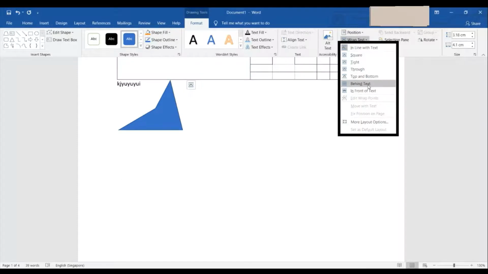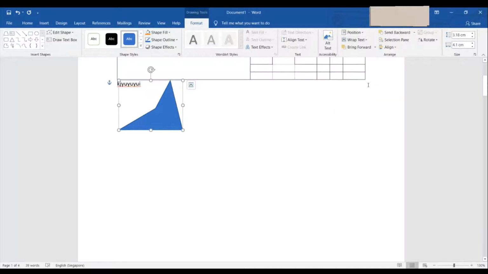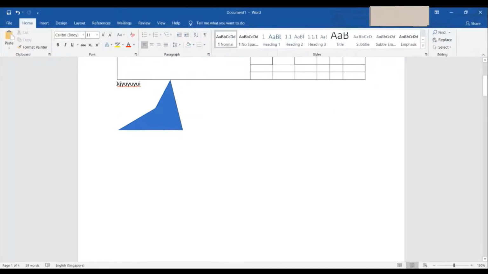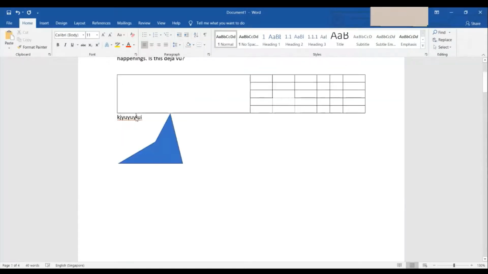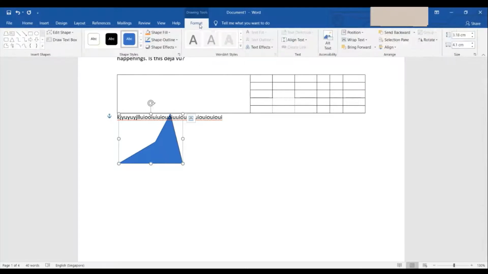So you can even put the text in front of the thing. So maybe if I click behind text, what happens is when I type this thing, if I make this really long, you can see that the text is going above the image as well. So yeah, I can do all kinds of funny things with this. Apart from wrapping text, you can do all these things as well, bring it forward or backward accordingly. If I bring it forward, what happens? Bring to the front. Okay, it doesn't do that because this is different from the text.